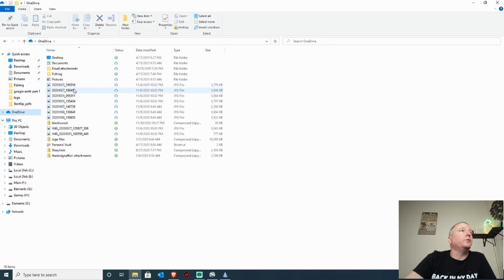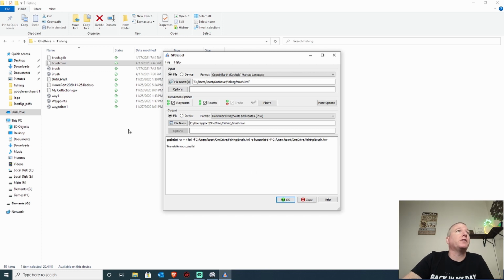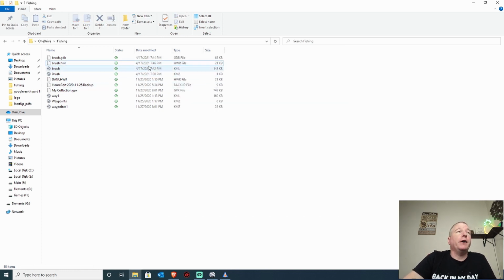So we can go over here to OneDrive, to fishing, and yeah, GDB and HWR. So one of them I did a minute ago, this time was the HWR. So there's your file. So then all you have to do is put in a memory card, whatever size your fish finder takes. I don't know what size that is. Mine is a micro SD. You put that in there, you copy that file over, then you go to your unit, and in the settings, there should be a place to import. You import all that in, and then all of those waypoints will be loaded in your fish finder.